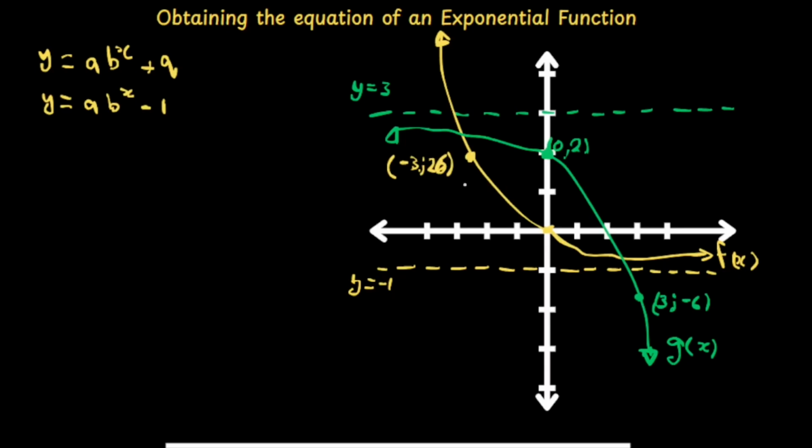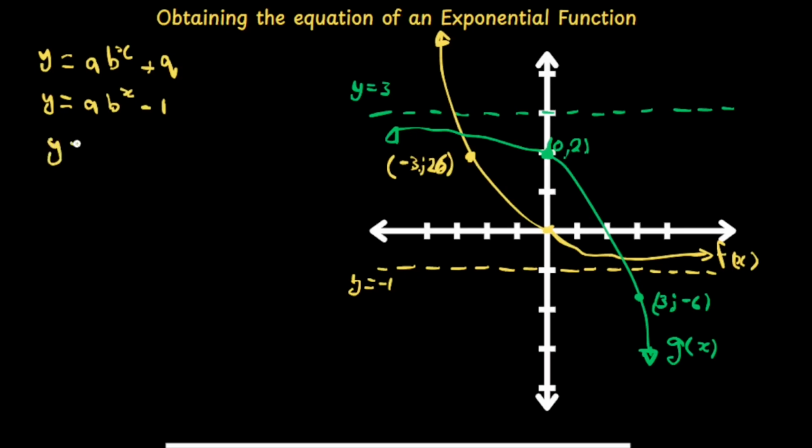Looking at this function shape, we can see that it lies above the horizontal asymptote. That's the first thing I want you guys to take note of with regards to shape, which means our a value would be positive. And this function has a y-intercept at the coordinate x is equal to 0, y is equal to 0. So in the first video, I mentioned to you guys that a would usually be a +1 or a -1. In this case, it would be positive because it lies above the horizontal asymptote. So I can make a note of that.